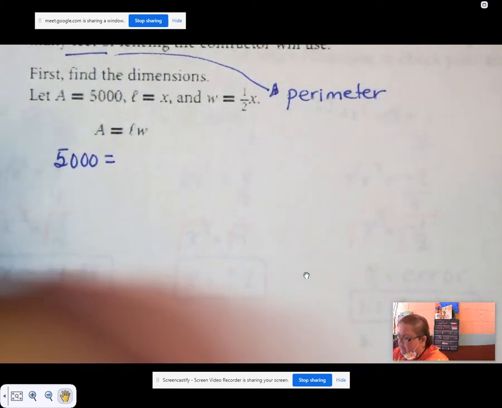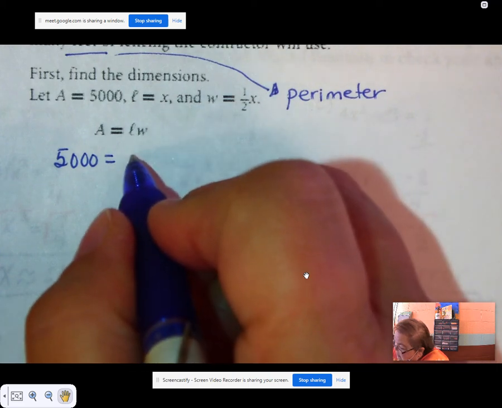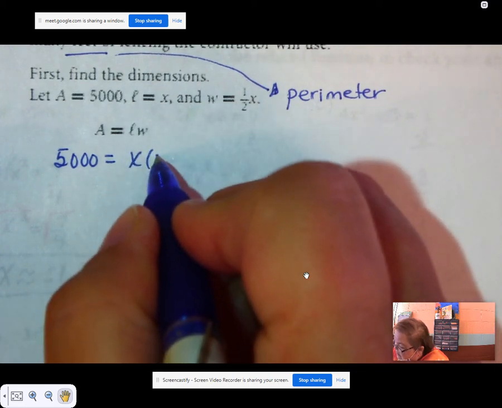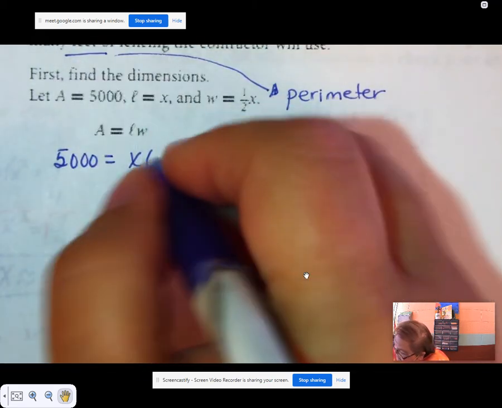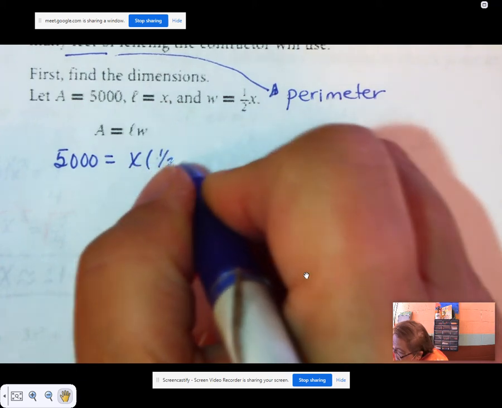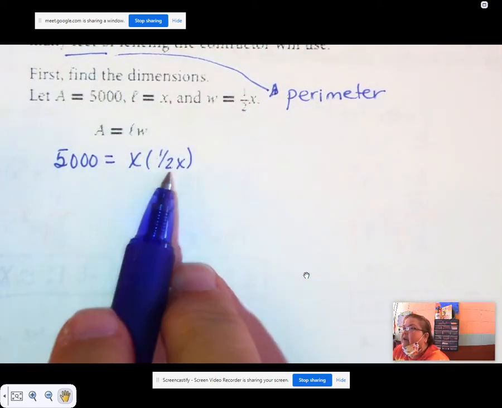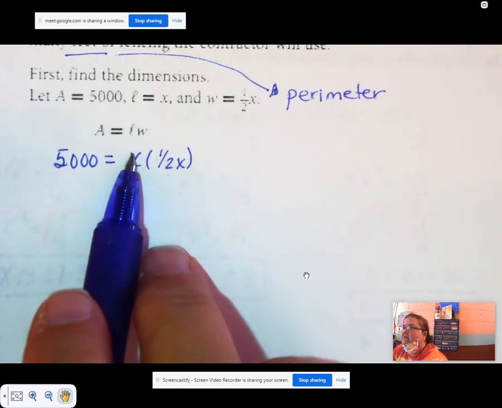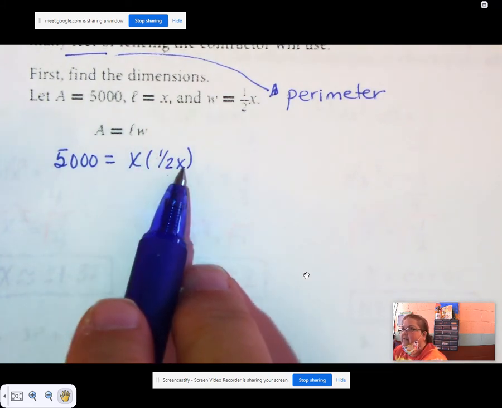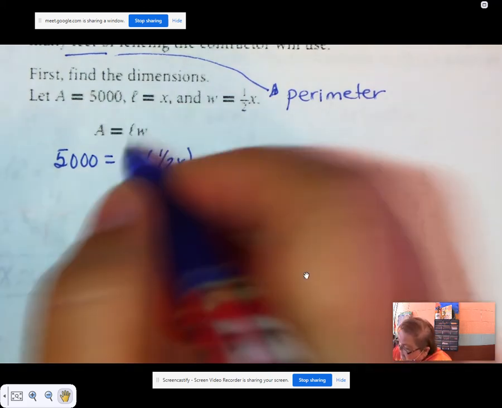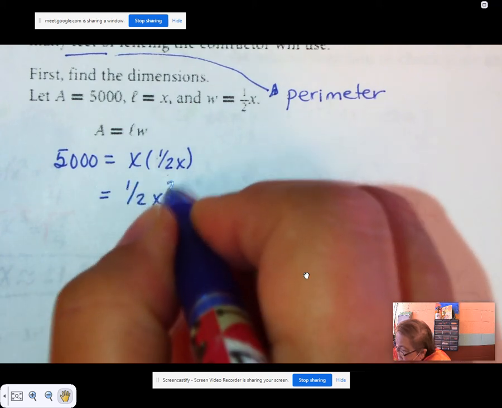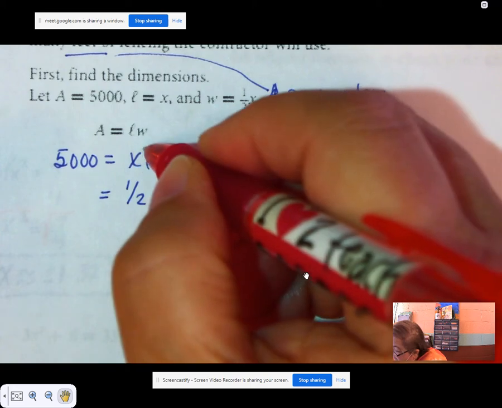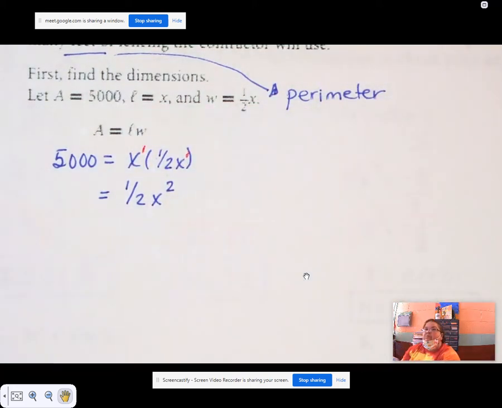And we're going to use X here because that's what we're used to using. But I'm going to put the width first because it doesn't matter which way you write it. But I like for my number by itself to be on the outside. So length times width. The width is X. The length is half of that. X times 1/2 x is 1/2 x squared. Because as a reminder, when we multiply with exponents, we add them. 1 plus 1 is 2. And we just bring the number with it.